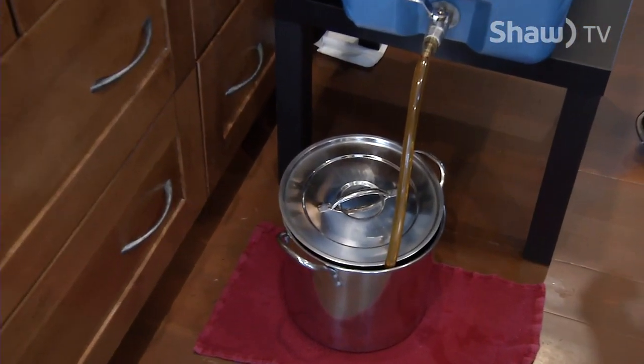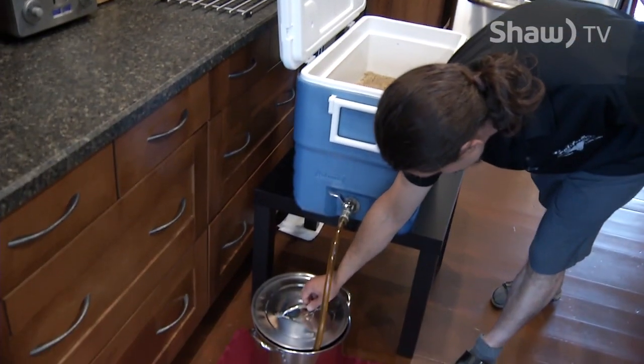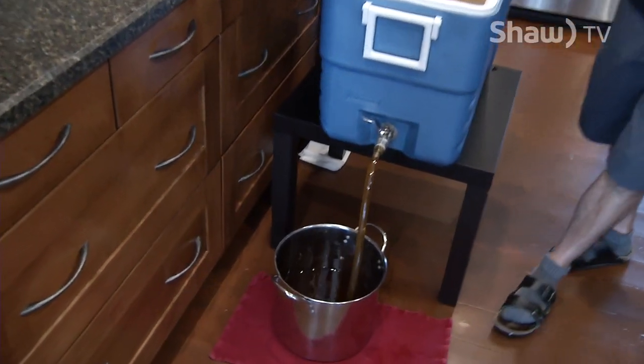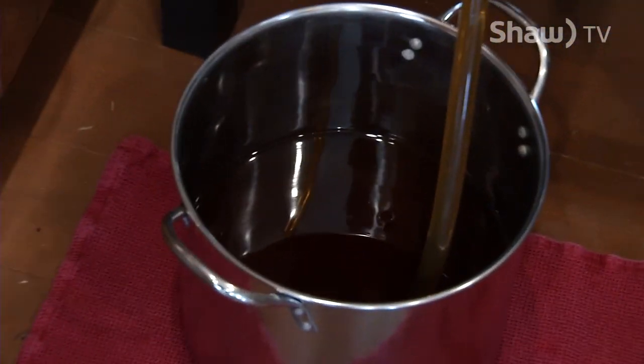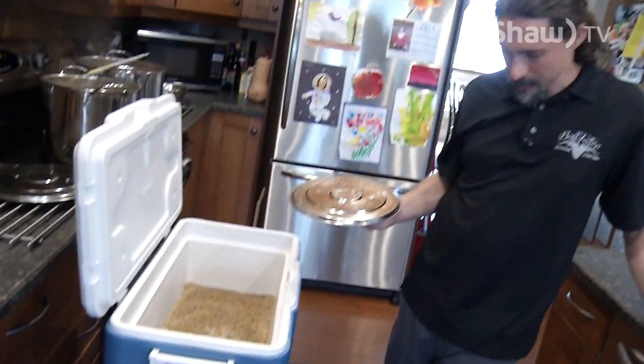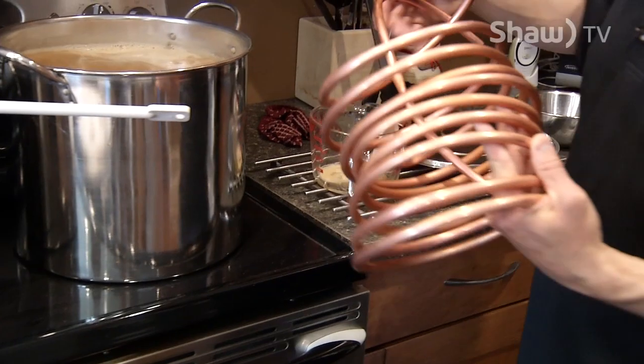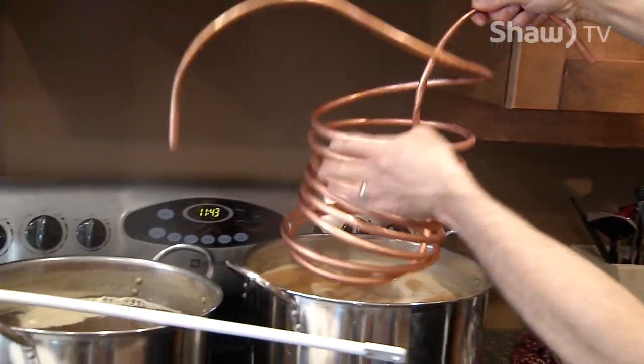Hyde recently won a competition held by Bad Tattoo Brewing Company in Penticton. He was one of 15 local home brewers who produced 4 different types of beer in 2015. He placed in the top 3 in all but one of the categories, but it was his lager that secured the Brewer of the Year title.